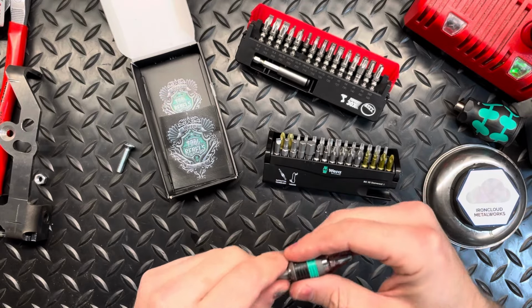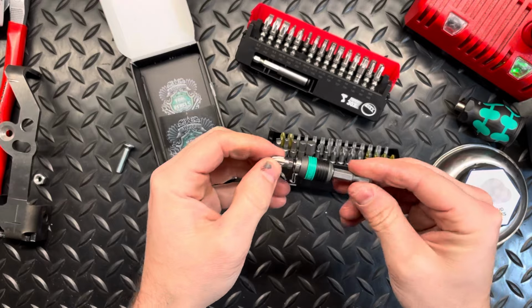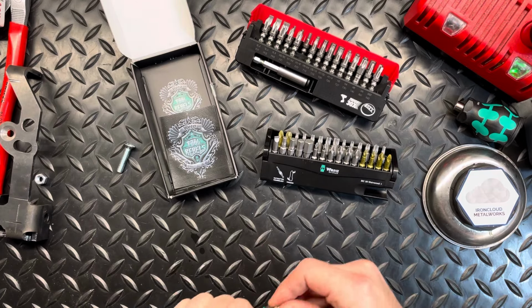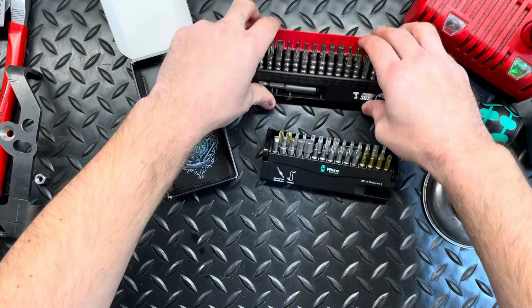Just keep them both. You need more tools always. You never know what you're going to need. Don't tell my wife. But anyways, this is a really nice bit holder. I think it gives it the edge over the Vessel units, I'll be honest with you. I think you're going to get high quality bits either way.